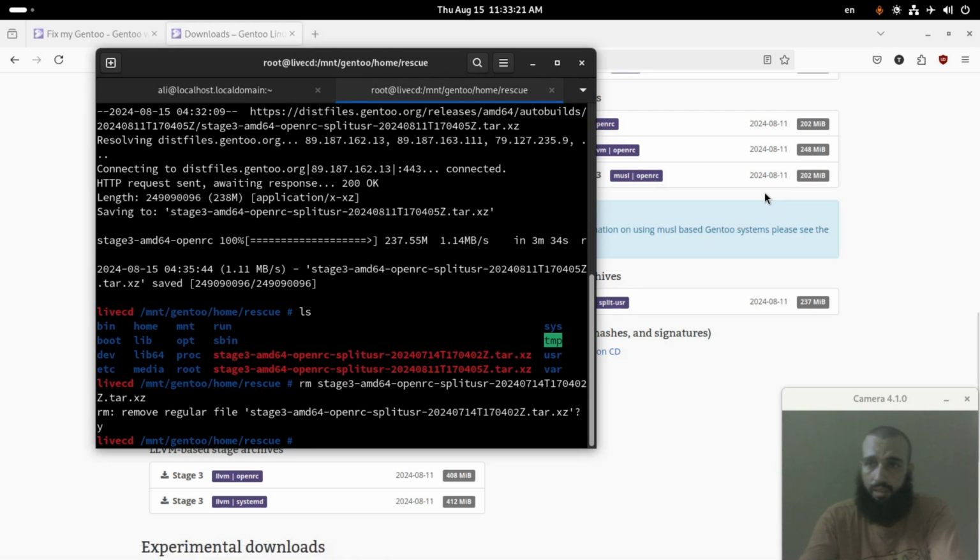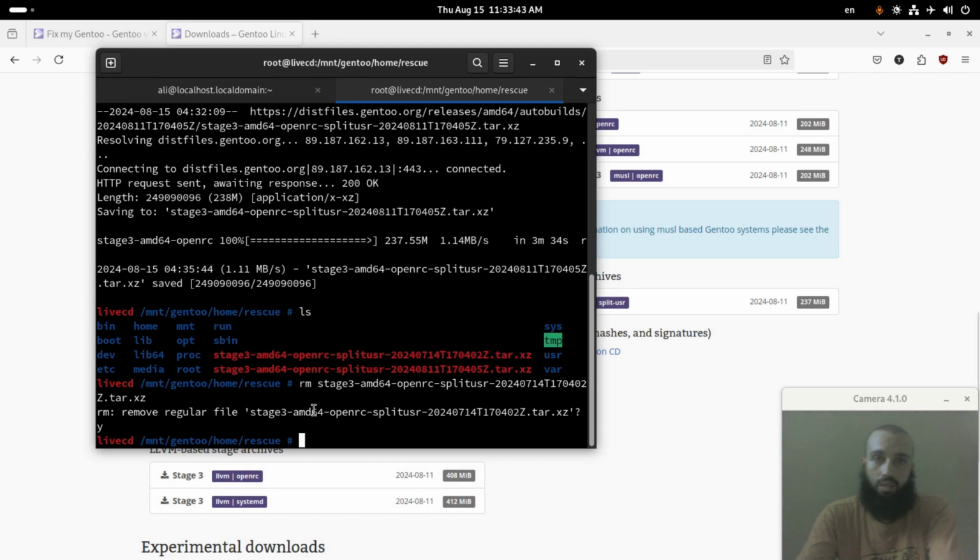The download is done. The next thing is you untar the stage 3. Here I have an old download of the stage 3 since I tried this method before and I rebuilt some of the broken packages, but I still have a broken package that I need to rebuild. That's why I'm gonna execute this method again.